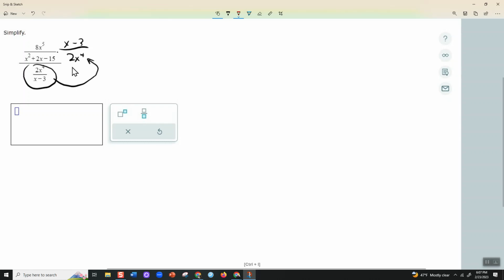And then it's just a matter of reducing. Right here I can see that I've got this x to the fourth and x to the fifth, so that's going to clear out there. This is just going to become a 1x. And then this right here factors. I'm pretty sure x minus 3 is one of them. x plus 5 would be the other one. So x plus 5, x minus 3 is what that equals, and then the x minus 3's cancel out. So on top, all I have is an 8x. And then on bottom, all I've got is this x plus 5. This has been factored, and a 2.